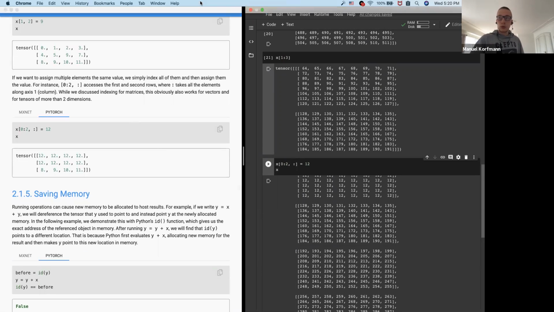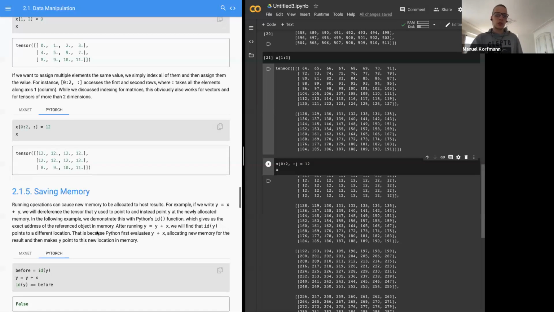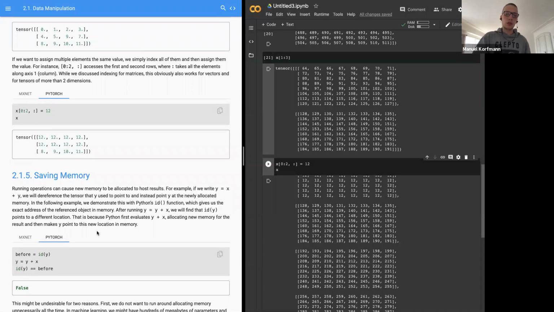Chapter 2, Section 1, Subsection 5, Saving Memory. Running operations can cause new memory to be allocated to host results. For example, if we write y equals x plus y, we will dereference the tensor that y used to point to and instead point y at the newly allocated memory.